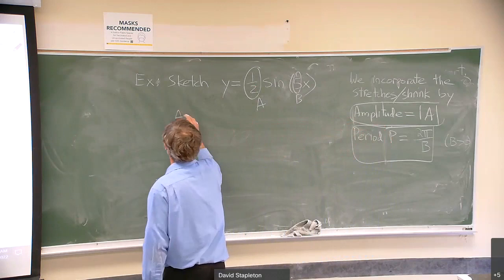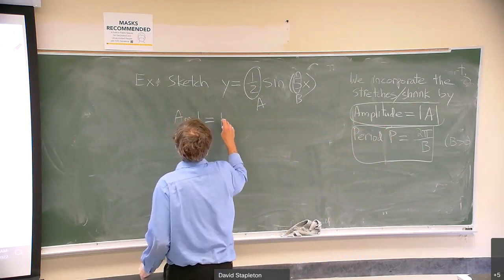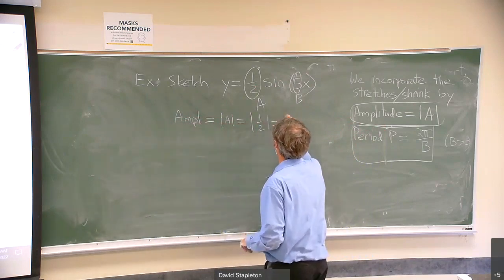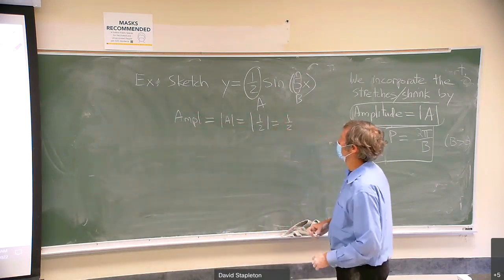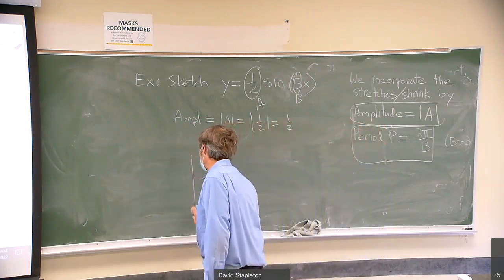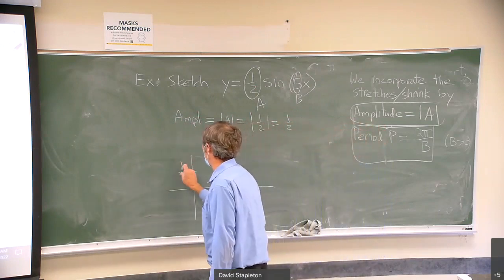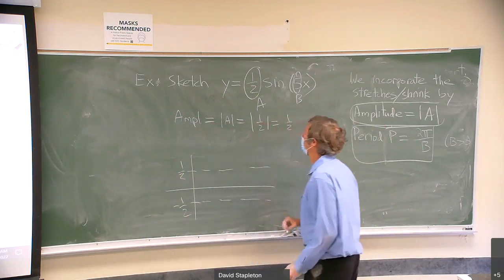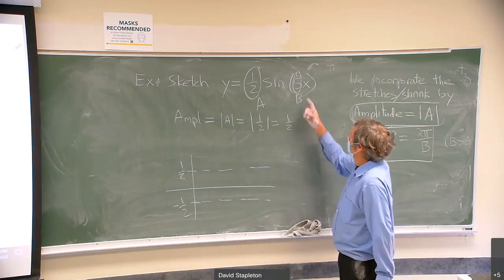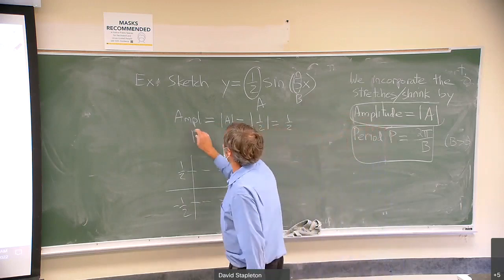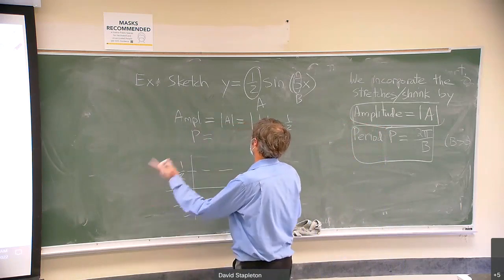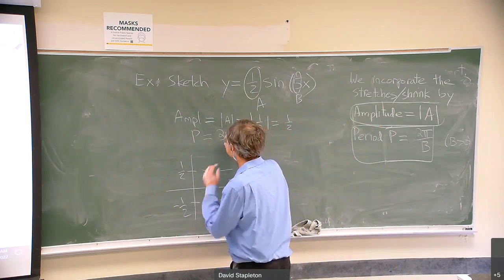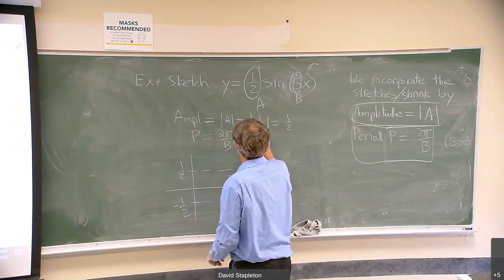What's the amplitude? It's absolute value of A, the absolute value of 1/2 is 1/2, right? So every point is going to be half as tall, and I can immediately draw the guidelines instead of plus and minus 1 at plus and minus 1/2, right? So now it'll be half as tall if I just draw the guidelines here and here. Now, what about B? B affects the period, the distance it goes before repeating. So that's always 2 pi over B, which is 2 pi over 5.